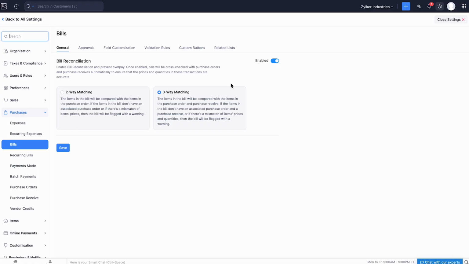Furthermore, the BillPay add-on also offers the capability to compare all three purchase transactions such as purchase order, receipt, and bill transaction. This process is commonly known as three-way matching. Alternatively, if you compare only bills and purchase orders based on item prices or quantities, this is referred to as two-way matching. This allows you to update prices or item details on the bill and ensure correct payments to your vendor.